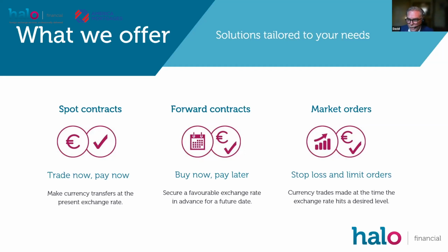There's another tool that we use, which isn't on this slide, which is a regular currency transfer. So once you've bought your property, if you've got rental payments going in one direction or mortgage payments going in the other, which you probably will have, or you've got maintenance payments that you need to pay or whatever. If there's a regular transfer you need to make on a monthly basis, you can fix the exchange rate for up to 24 months worth of those payments at a fixed exchange rate up front. So your costs are all guaranteed. You can budget for everything. It's a really useful tool, particularly for investors in properties.